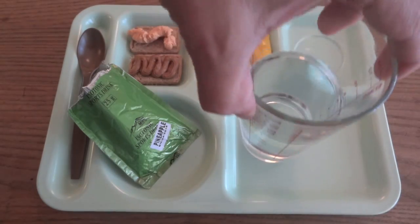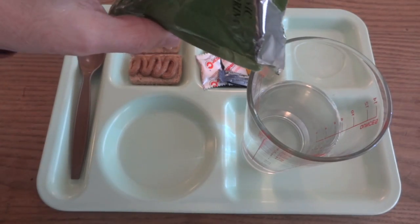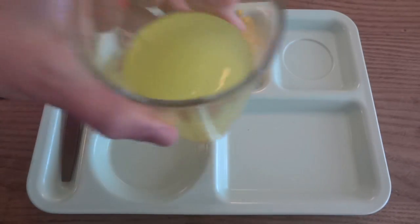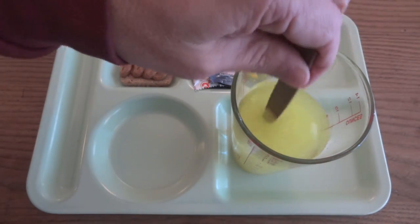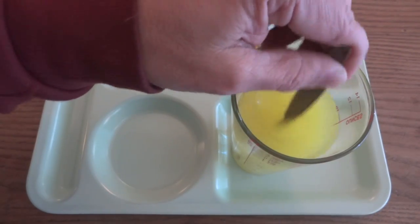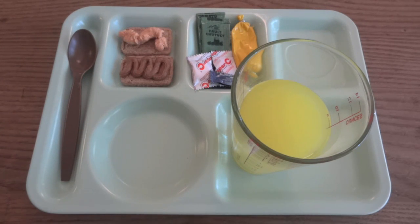We have 200 ml of water. After mixing, I'm smelling a little bit of pineapple. It's sort of like a pared-down version of the tropical or exotic drinks in some of the other rations, as those tend to have an essence of pineapple in them — but this is just pineapple. I'm going to go ahead and put that into a smaller glass.